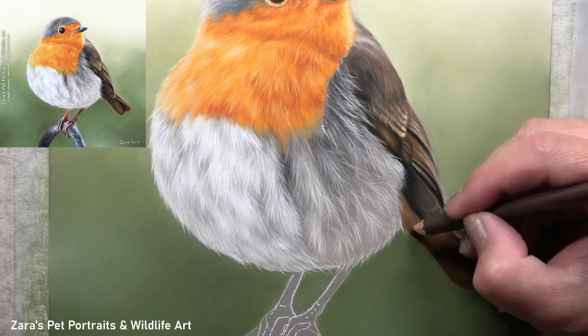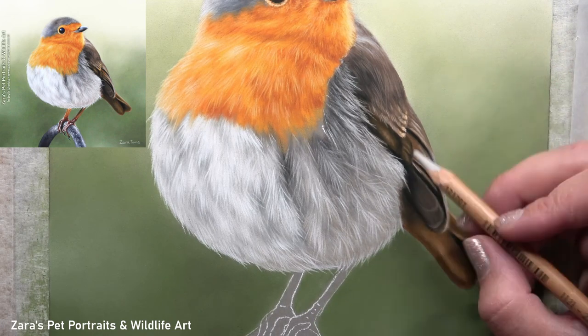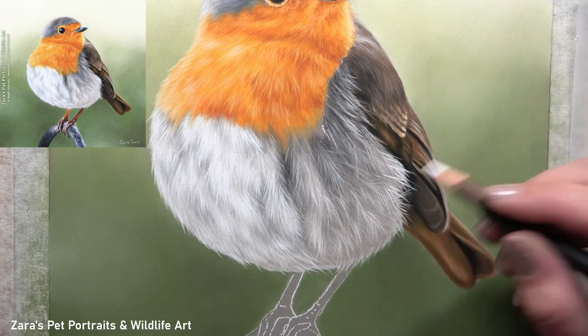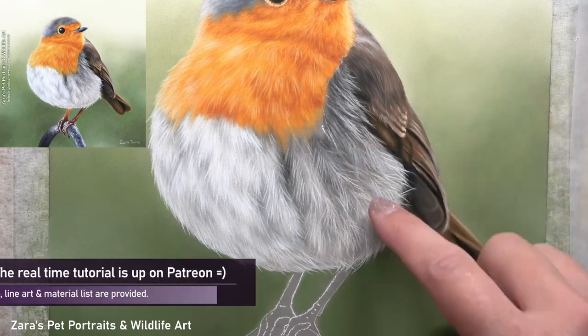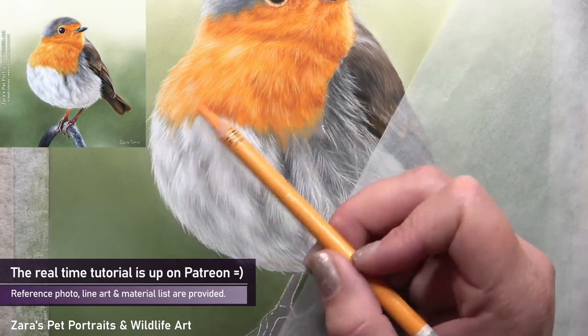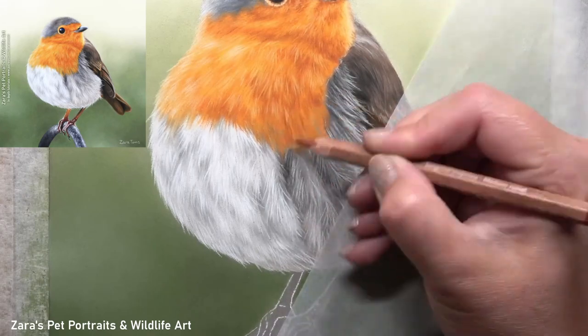This section of the tail was actually out of focus, so the way to achieve that easily is to make sure I'm working with fairly blunt pencils. The sharper the pencil, the more likelihood of adding in more details — which for an out-of-focus area we want to avoid. Then I can go back to working with my sharper pencils for those finer in-focus details.